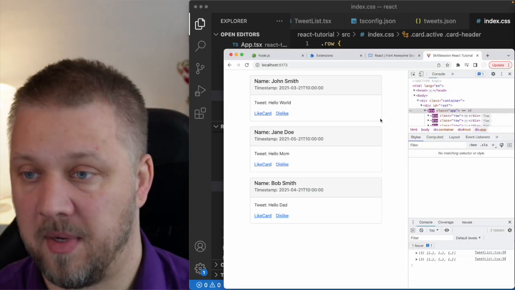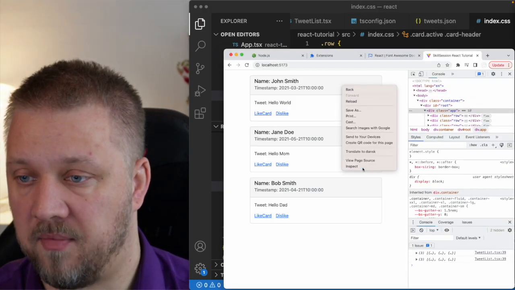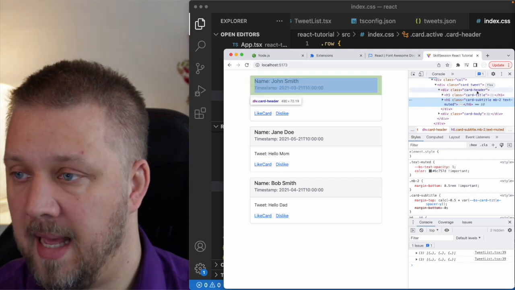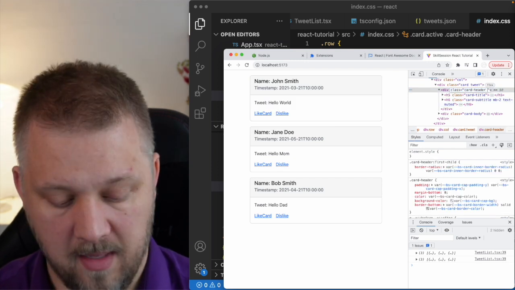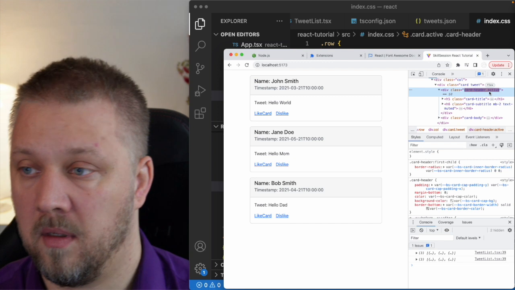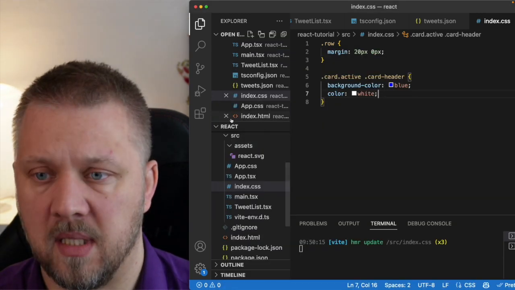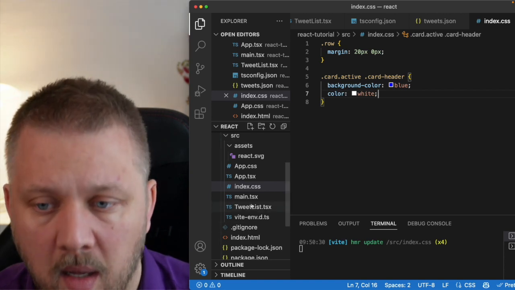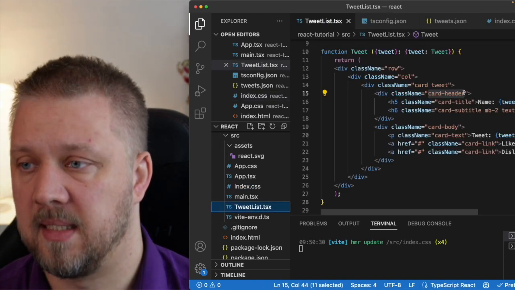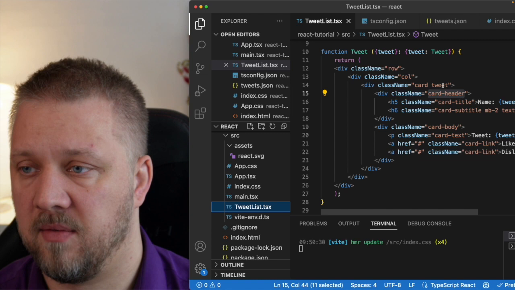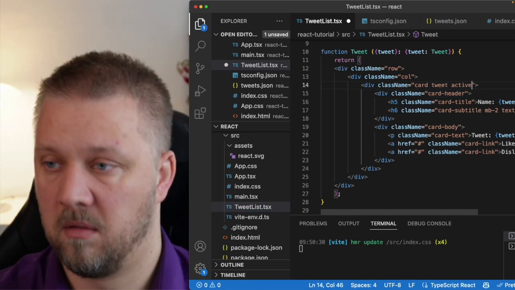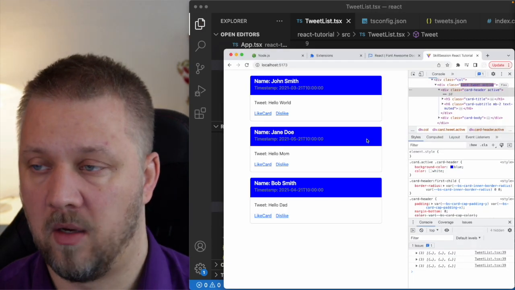So nothing's happening right now, but it should be so that if I inspect this one and I add active here, nothing actually happens. Let's see. If I go into the tweet list and I just add active to the card here, then they all turn blue.